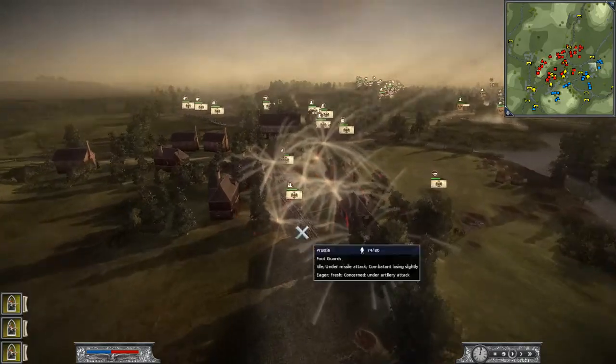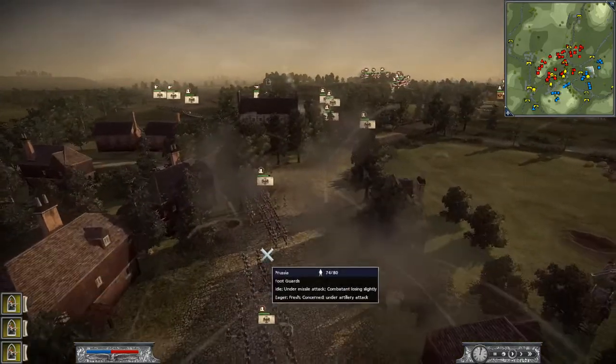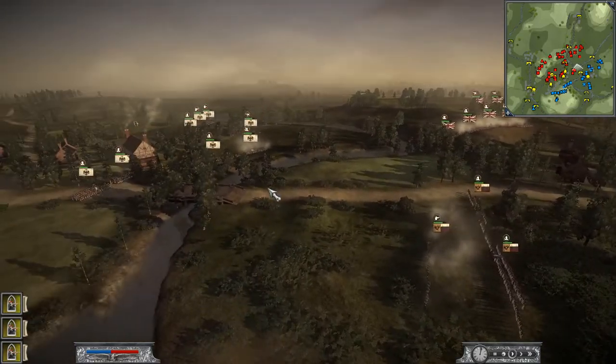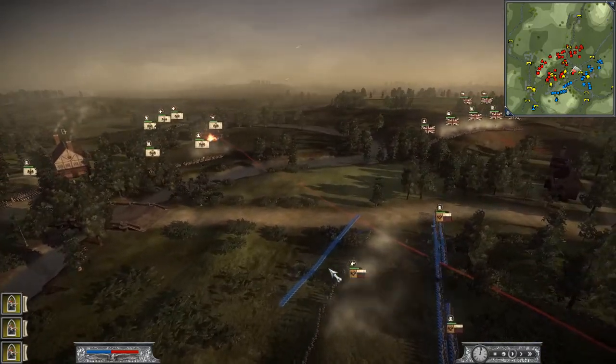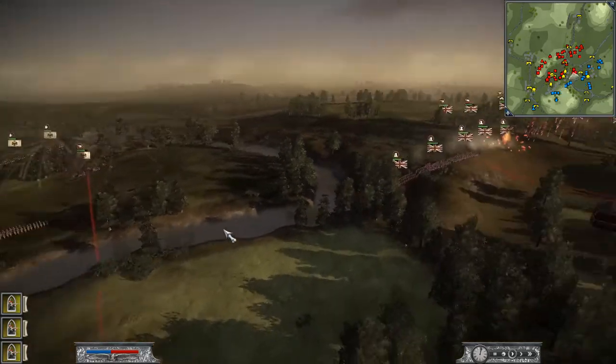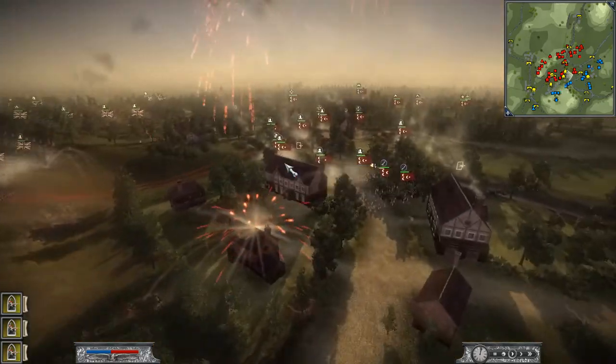Oh, I am raining down the rockets. Ooh, they don't like that. But yeah, they're not wanting to cross the river. They're very content with where they are. So I said, well, if you're not going to do that, let's go ahead and do a little skirmishing. And the British are just hanging out on this hill.